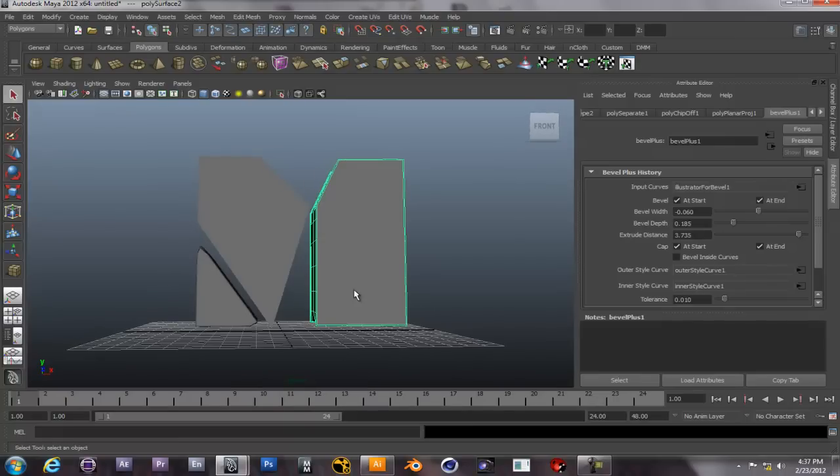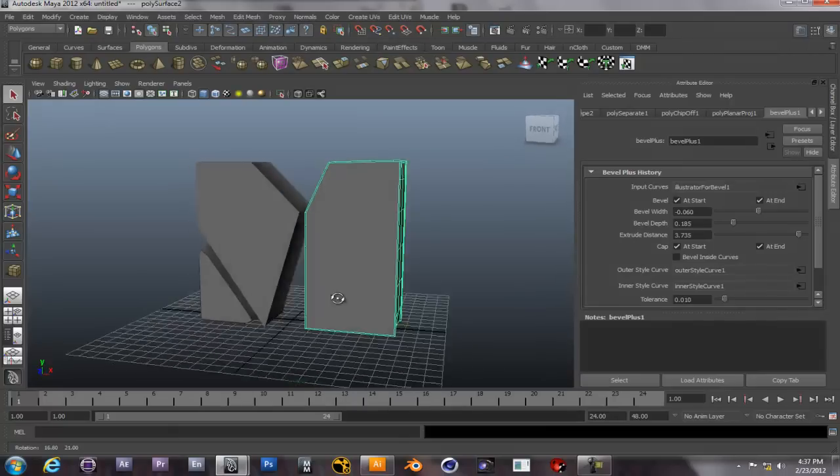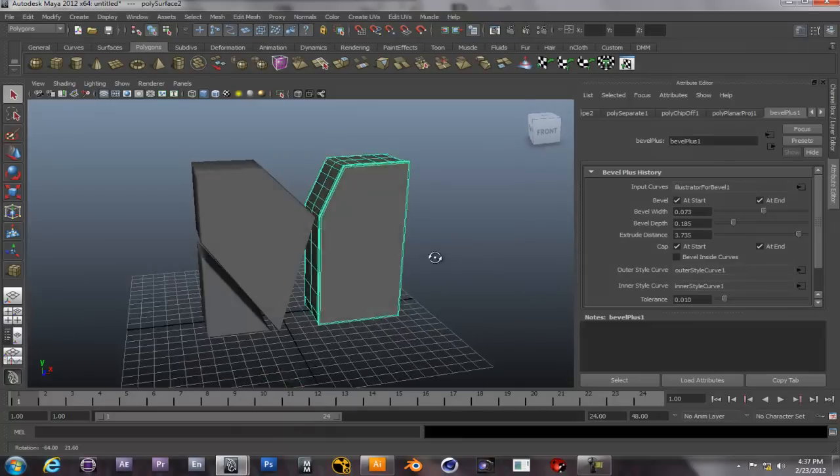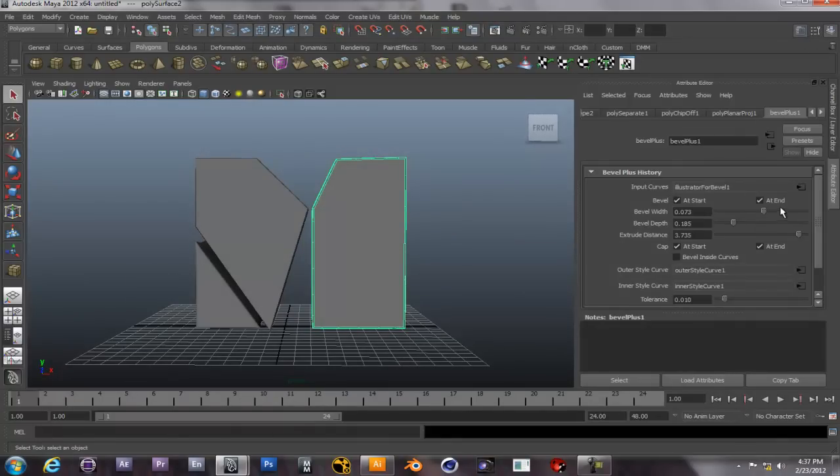I could leave it that way, but no, I need to assign it. So we go to the bevel blast. Since they all have the same bevel blast, any editing you make here, anything you edit here, affects everything. So I increase the bevel up a little bit. Okay, so it looks like it corrects something there. So I just increase this up a little bit. Then I think I need to drag this backwards.